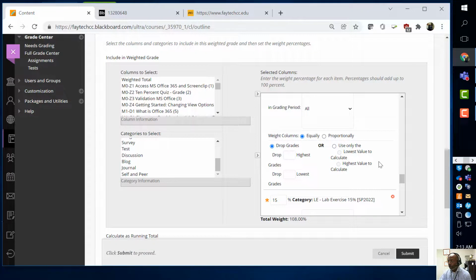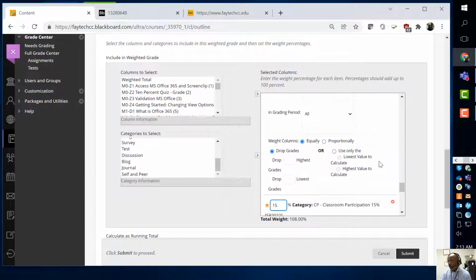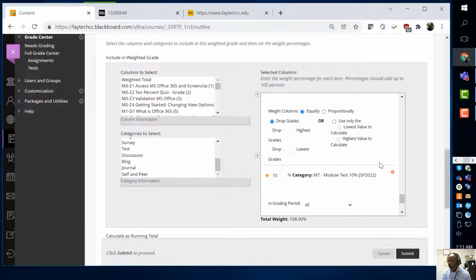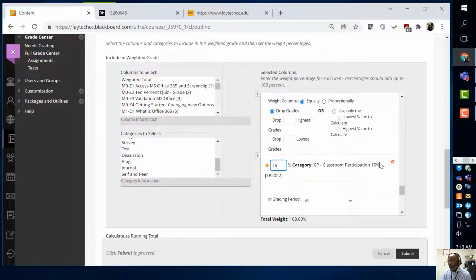So classroom participation, I'm going to subtract 5 from that. Just make it 10%.